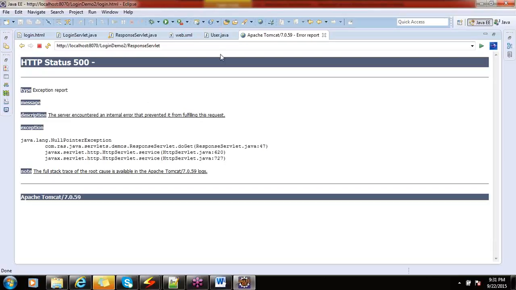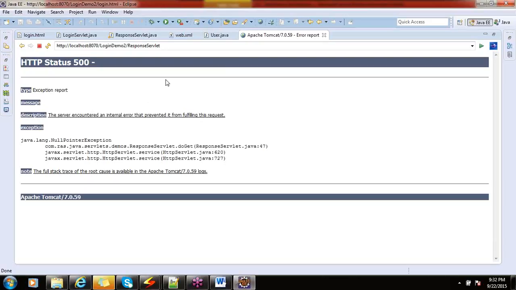Likewise, if the response servlet is further forwarding the same request to some other resource, assume servlet 3, that request data is available there too. So the same request is being forwarded from servlet 1 to servlet 2, servlet 2 to servlet 3, and like this.